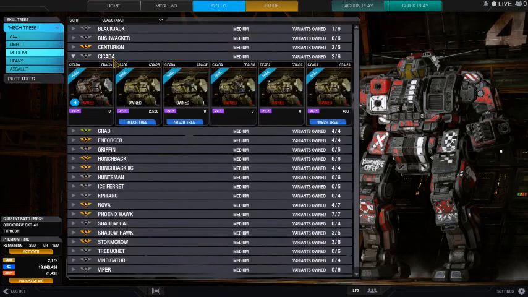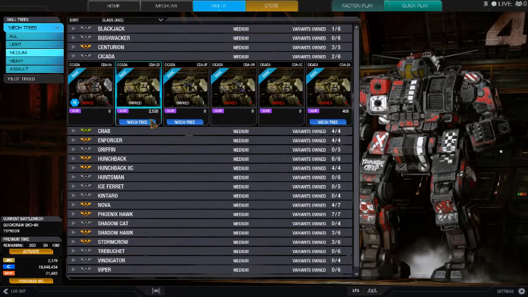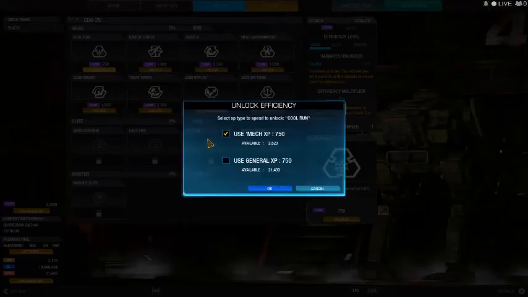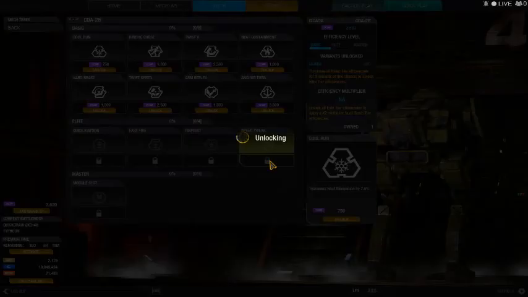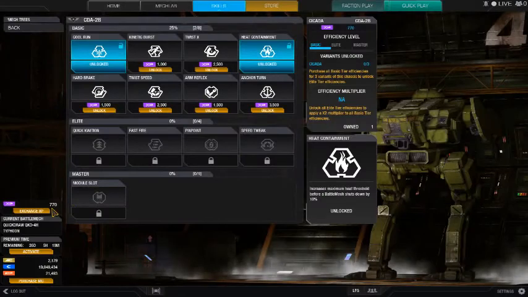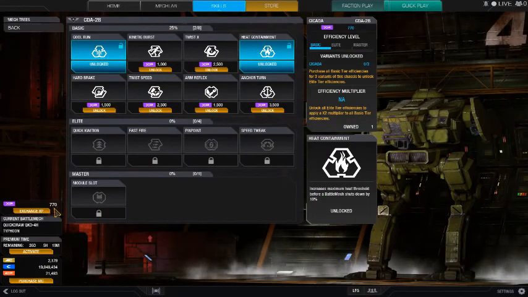Let's go to cicadas. I purchased one recently. As you can see, this cicada, the 2B, has 2,520 XP on it. This mech does not have any skills unlocked, so I'm going to come in here. I'm going to unlock Cool Run. I'm going to unlock Heat Containment. And that's all I can unlock. My XP is only 770 now.